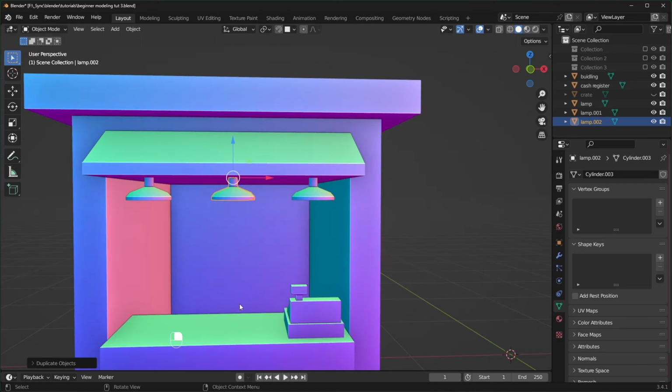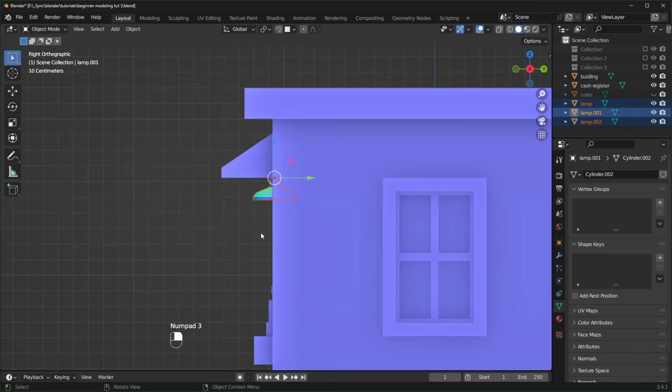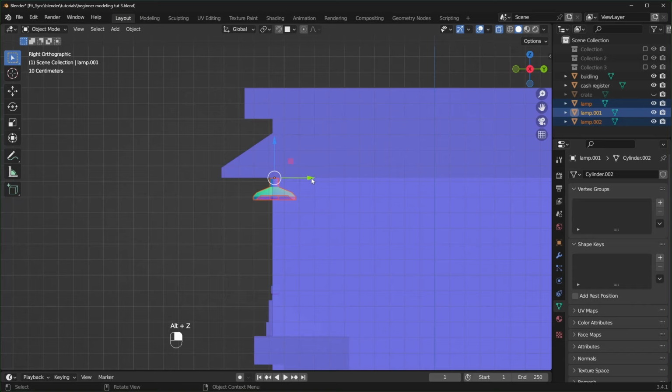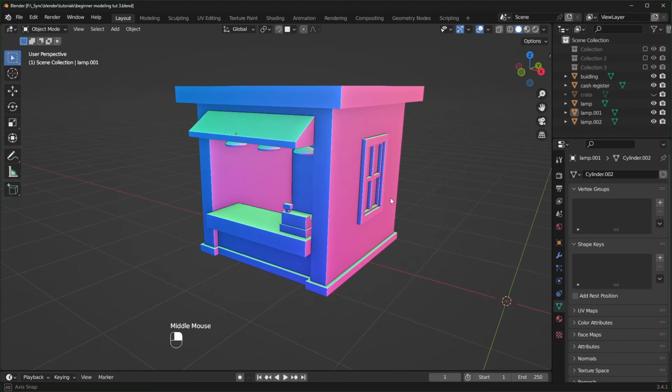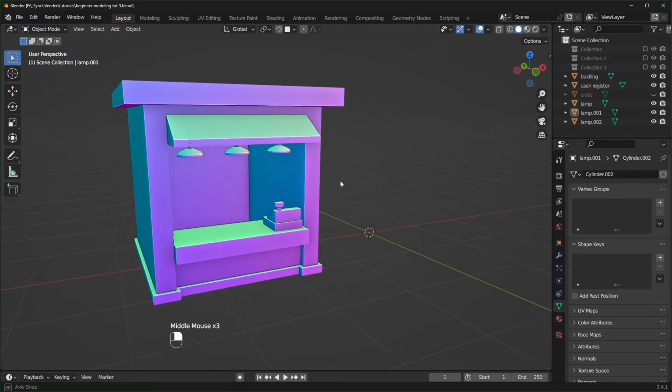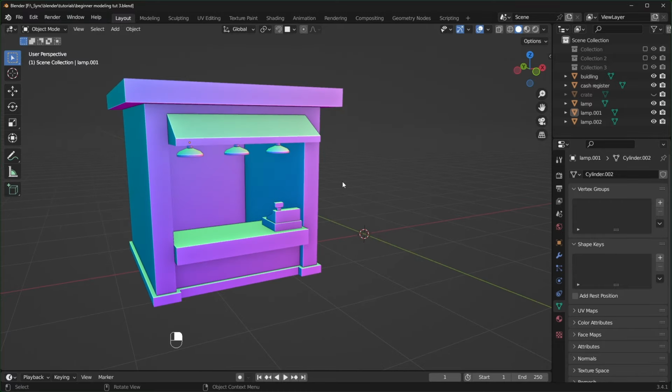And I want these to be above the counter too, so I'll check from the side. First, I'll select all of them with Shift and left click, press 3, Alt Z to go into X-ray mode, and I'll just drag them in a little bit like that. While I'm working on this, I'm thinking about what angle I want the final render to be at. At an angle kind of like this is going to be good. And I think this is a good thing to do so that you don't spend time working on things that you aren't going to see.